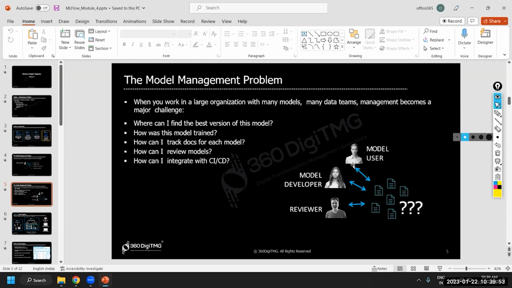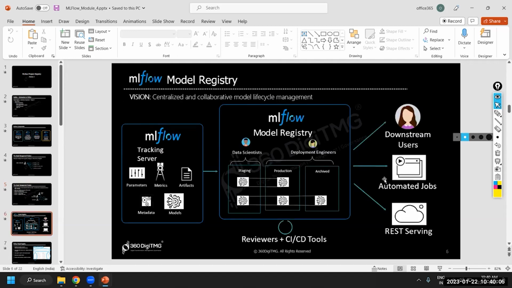So every team member that is using will know that, okay, this is the final model which I need to use for deployment. It could be a different team member also. If you have a UI provider, then they will be able to select. Right? So that's basically how your model registry works.